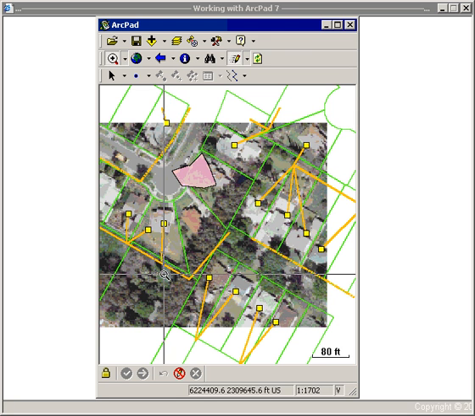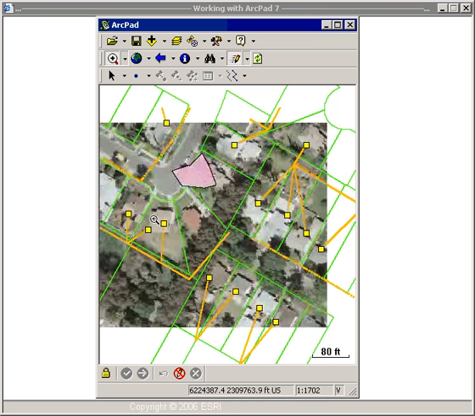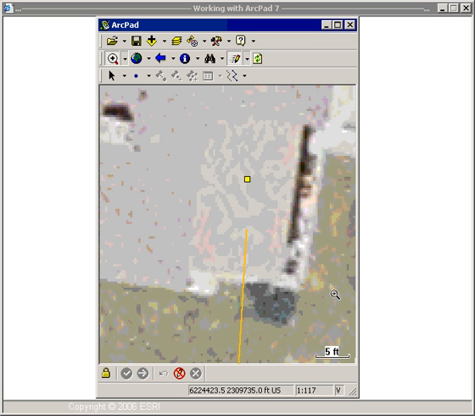Now if we zoom into the line we added, you can see that the secondary line is not connected to the main electrical line the way it's supposed to be. If we zoom to the meter we added, it's also not connected to the electrical line where it should be.